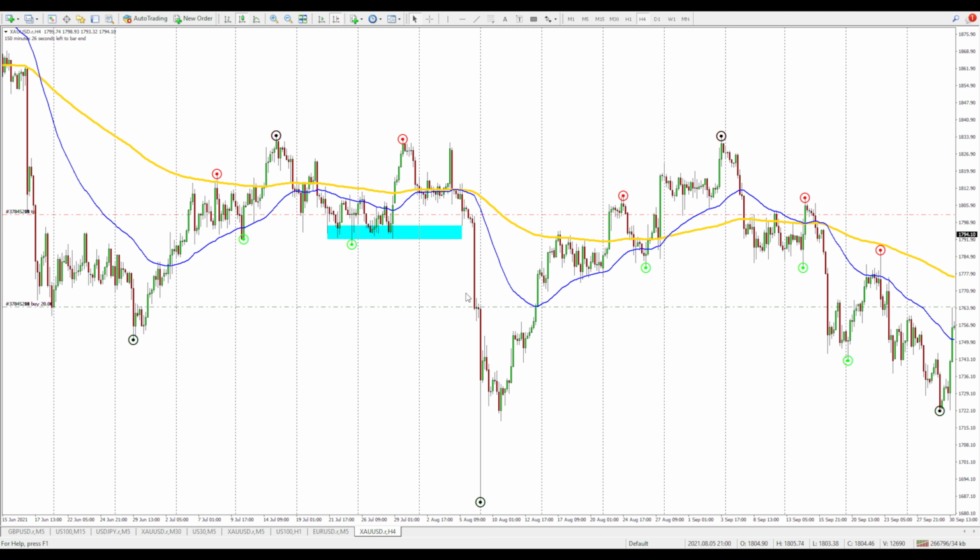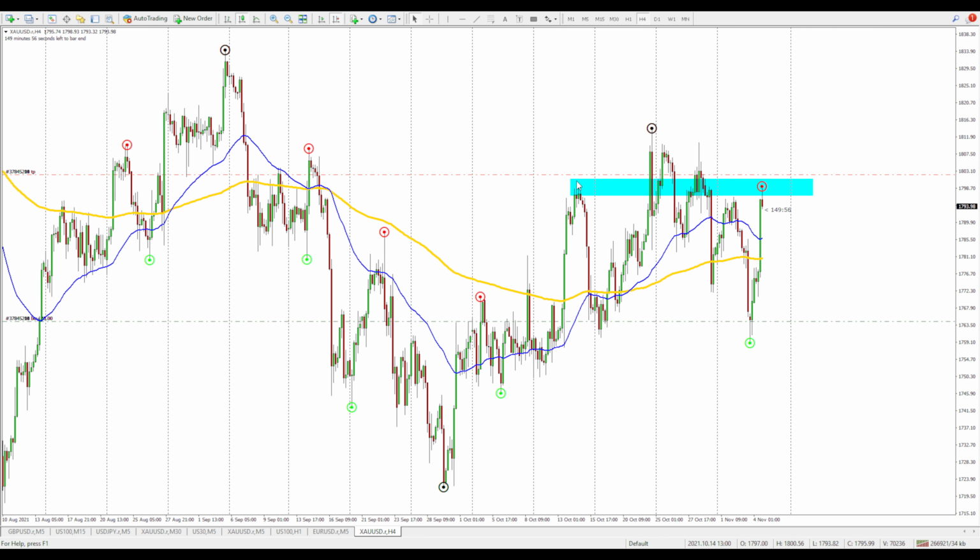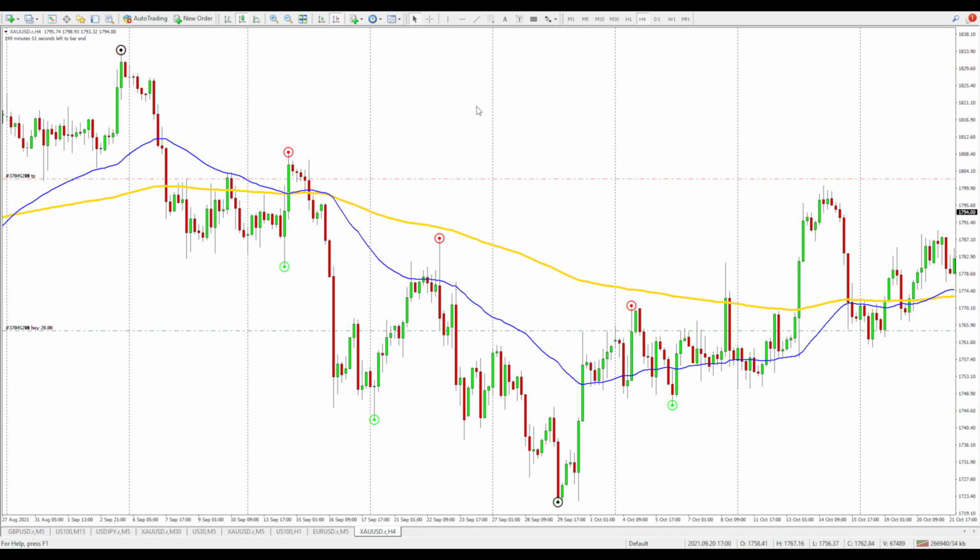So the black signals do reprint, so it probably would have started maybe around here when this candlestick pushed below here and kept on pushing. Every time it pushed to a lower point, it kept on pushing. That's why it's all the way down there, because that's the lowest point it went to. It finds highs and lows of where the market has support and resistance as well. Okay, and the red and the green signals don't tend to reprint as much as the black ones, because the black ones are just breaks of structure. So every time the market breaks support or resistance, it will print a black signal. So just make sure you're aware of that.